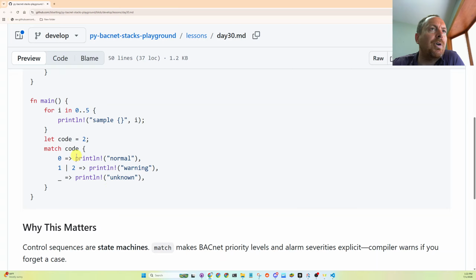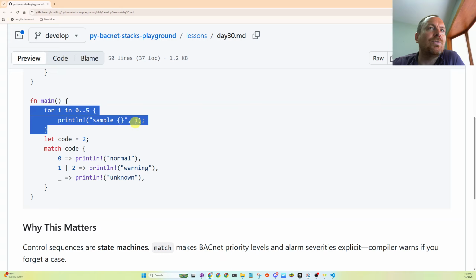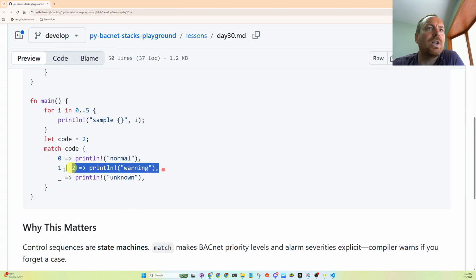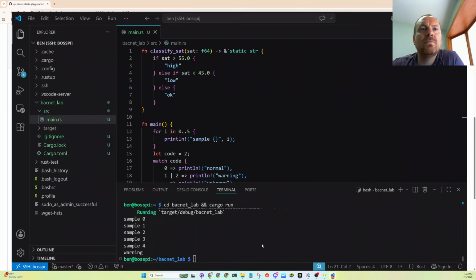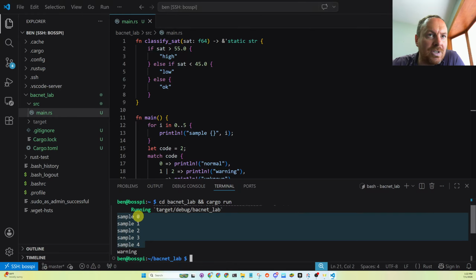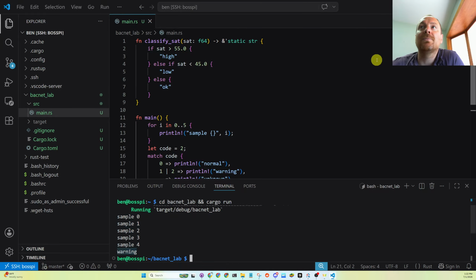Interesting. So what this program did is it iterated 5 times to print the sample, and then it also did a match on code 2, where it should print warning, which I think it did. So yep, it iterated 5 times from 0 to 4 and then printed warning.